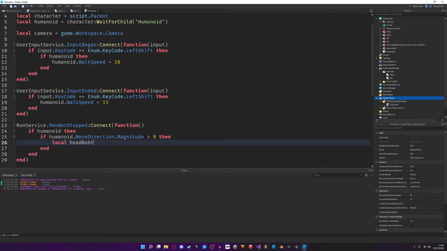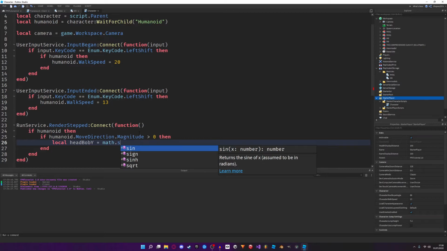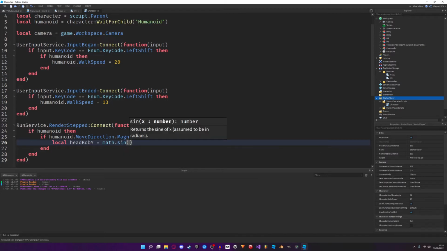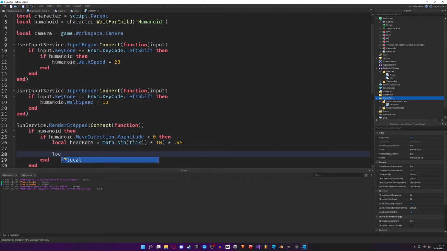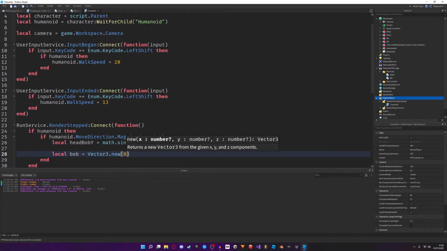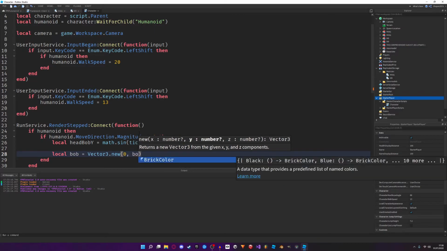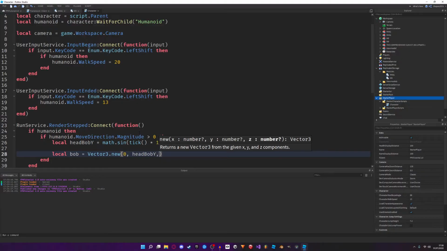So we'll say equals math.sin tick times, I'll put like 10 for now, and then times 0.45, something like that. And we'll say local bob equals Vector3.new 0, comma head bob Y, and then 0.